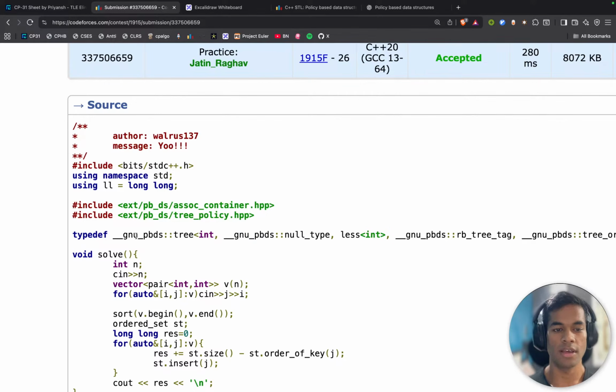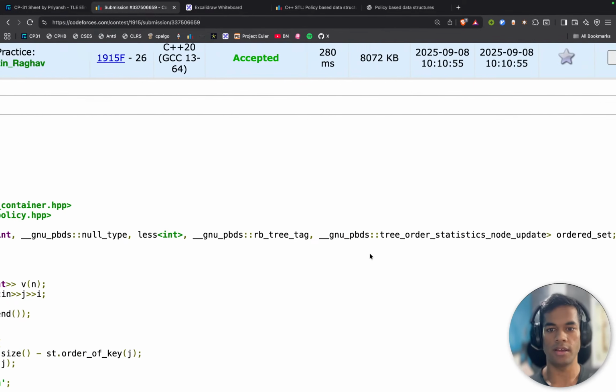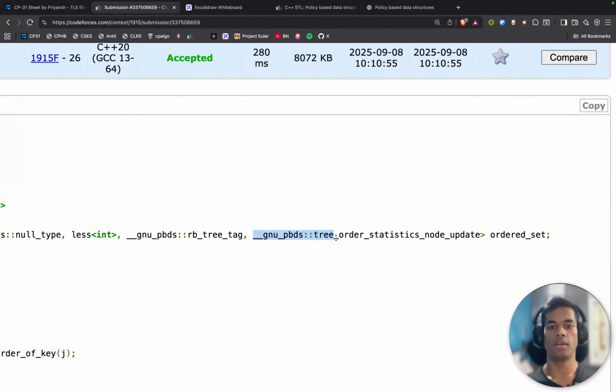This is the namespace in which we are defining all of these things. And the first thing that we provide is the key value. The second thing is the mapped value, then the comparator function, then the underlying data structure, which is a red black tree here. Then comes how to update the invariants. And that is all you need in the tree container.